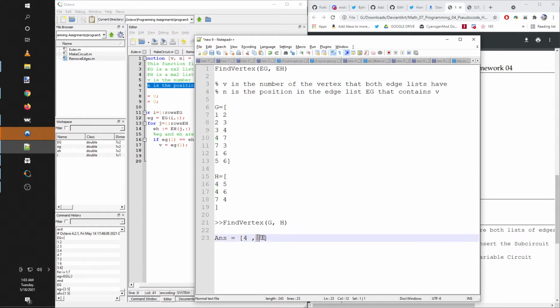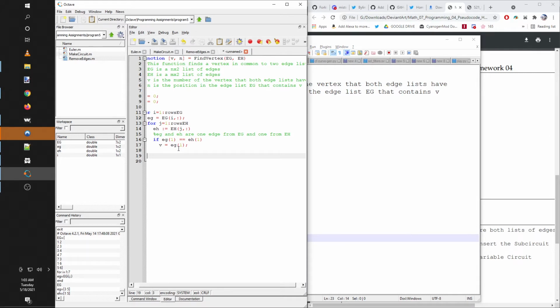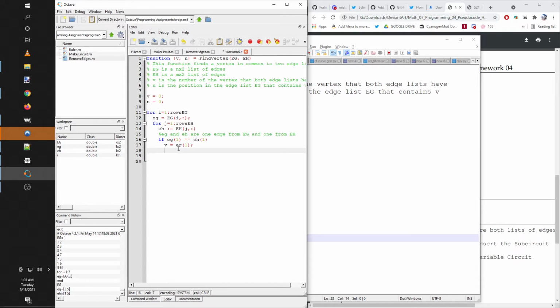That's what we wrote down here. So you need to know what row we're in in G. So if you look at these for loops, the current row of EH is J, right? J is looping through the rows of H. I is looping through the rows of G. So I is the row that we're in. So you do that.